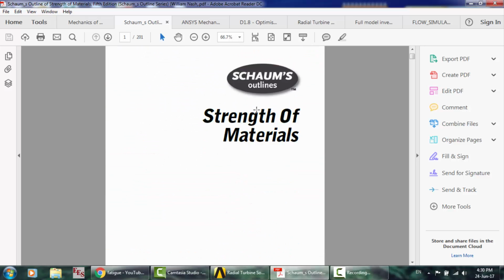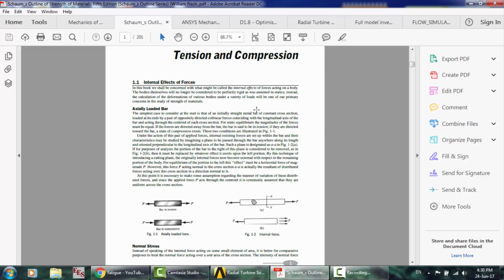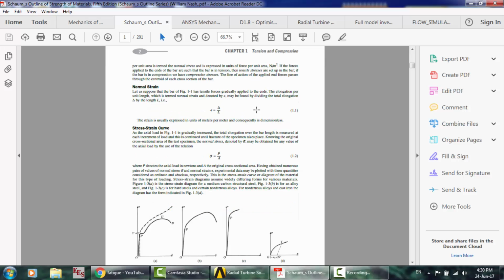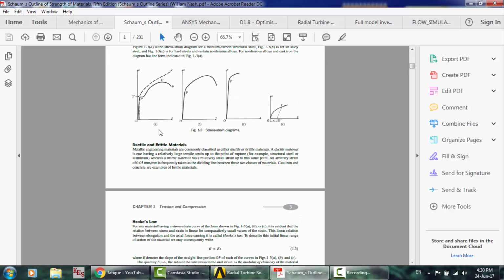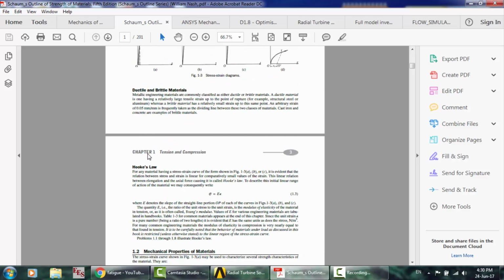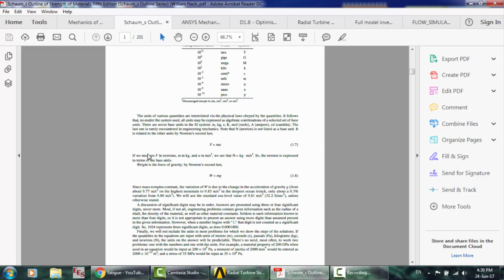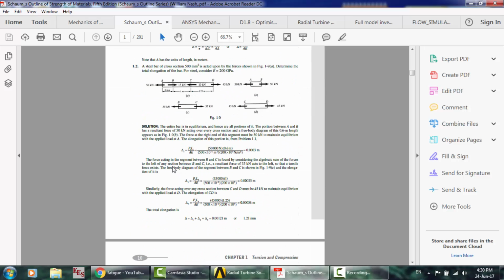Solved problems. You will find the same topics, but here you find them in short. You find the topics in short, and then after the chapter, you find the solved examples like this.